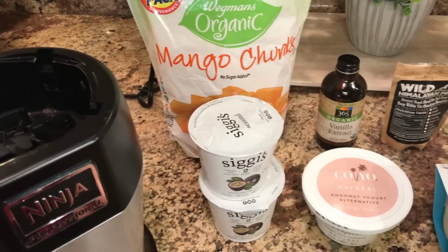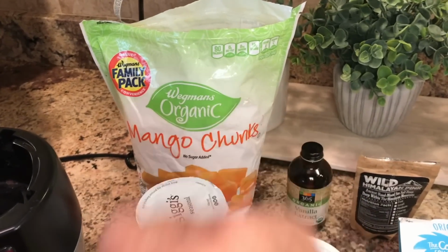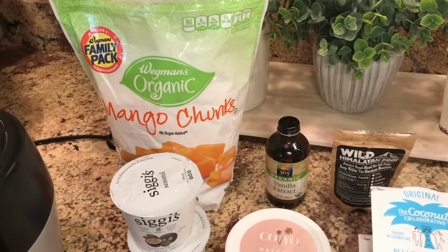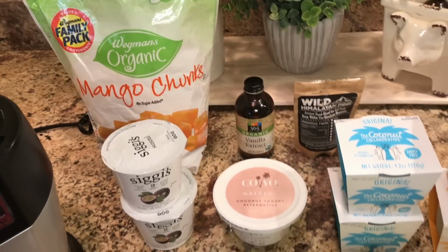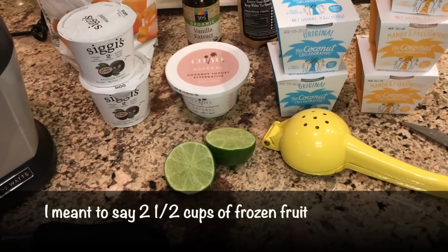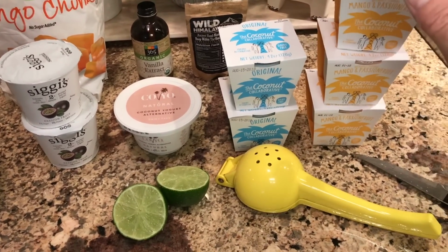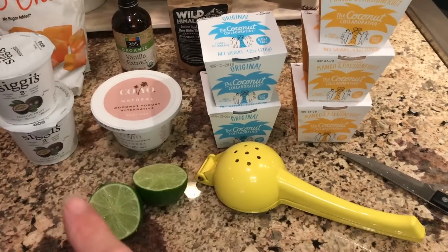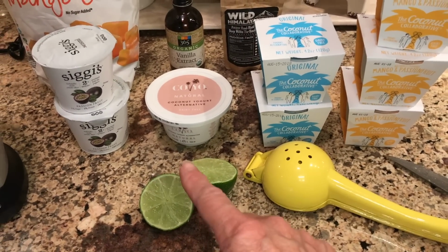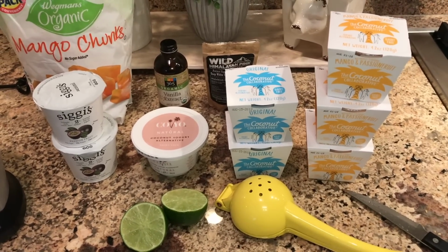If you can find passion fruit, ooh la la, you are lucky. I cannot. All right, so today I'm going to use mango, but you can use cherries, blueberries, strawberries, any frozen fruit you want, okay? You're going to need about a good cup of frozen fruit. And then I'm going to take, because this is a coconut base, and I'm using mango, which lime complements mango, and passion fruit, I'm going to use a little spray of lime juice. And I shouldn't need any other liquids, but we'll see.